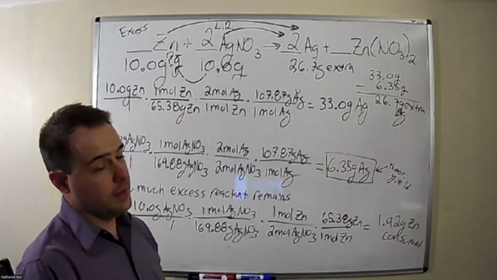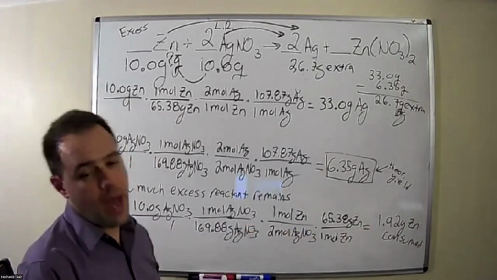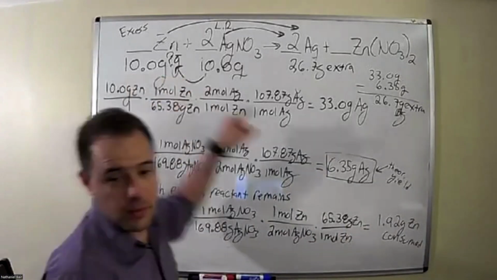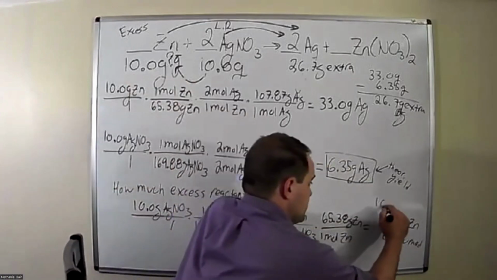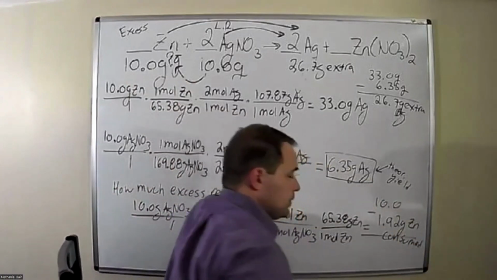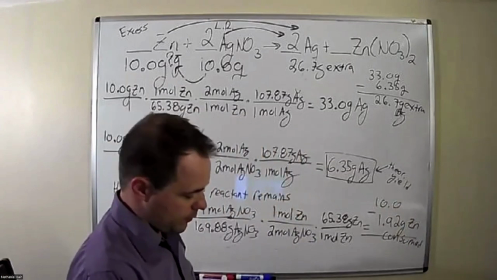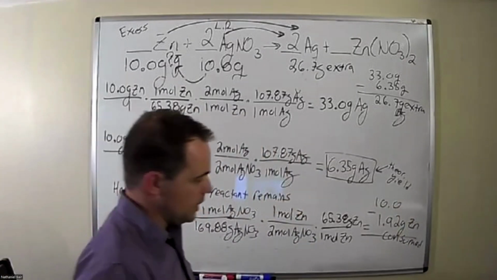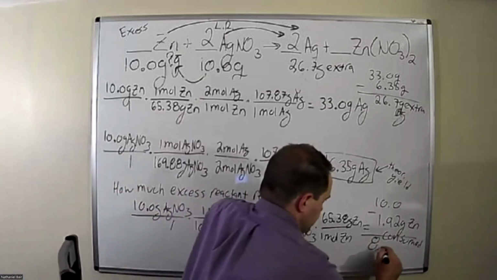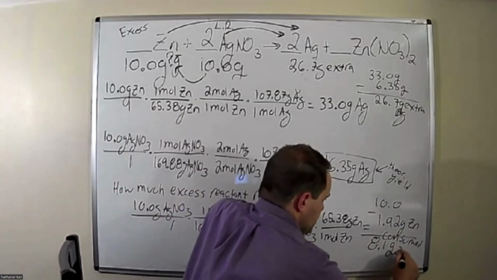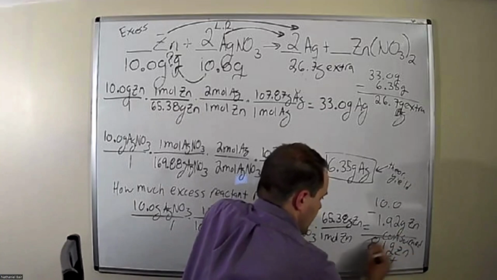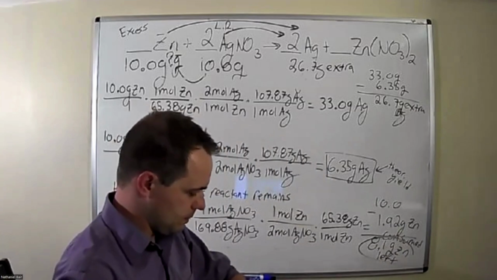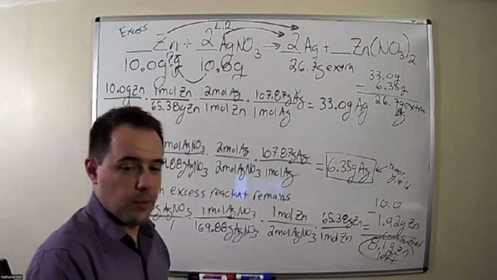Now we're not done, because this is the subtraction on the back end method. Now what we need to do is take the amount of zinc we put in there minus what's used up, and that'll tell us what's left. If we do that, we're going to get hopefully the same answer as before with one less sig fig. Sometimes that's just how it works. So we got 8.1 grams of zinc left. That's how much remains.